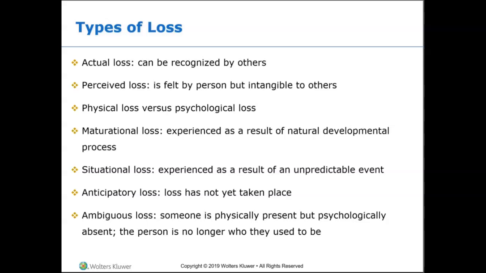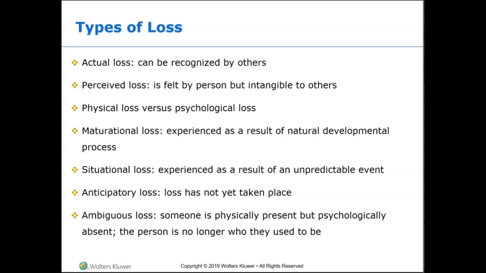Directly related to actual and perceived losses are physical and psychological loss. A person who loses an arm in an automobile crash suffers from both the physical loss of the arm and the psychological loss that may be caused by an altered self-image or the inability to return to his or her occupation or other activities that they are used to doing. These losses are simultaneously physical, psychological, and actual. A person who is scarred but does not lose a limb may suffer a perceived and psychological loss of self-image.